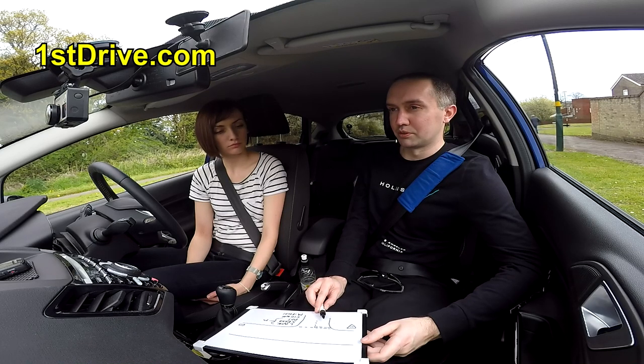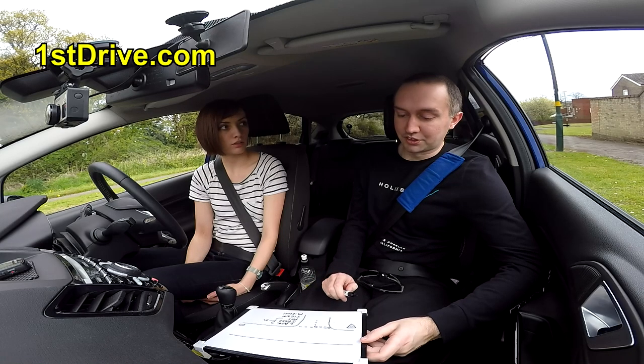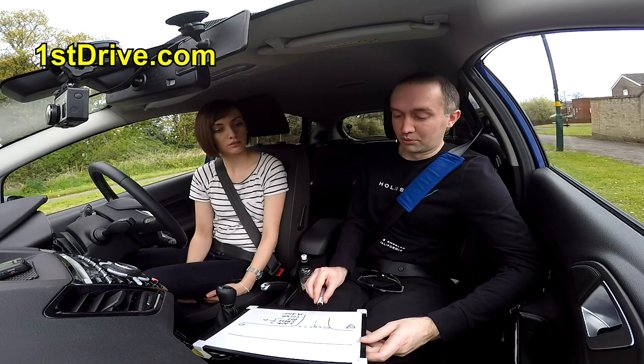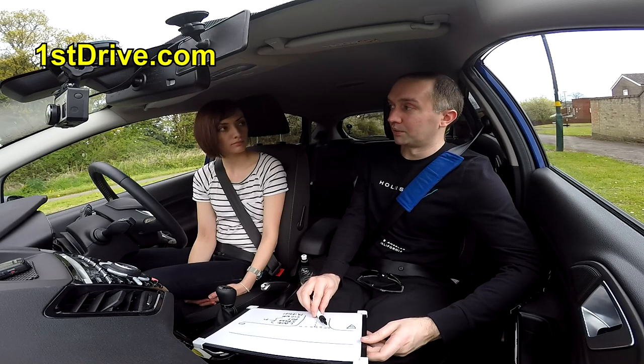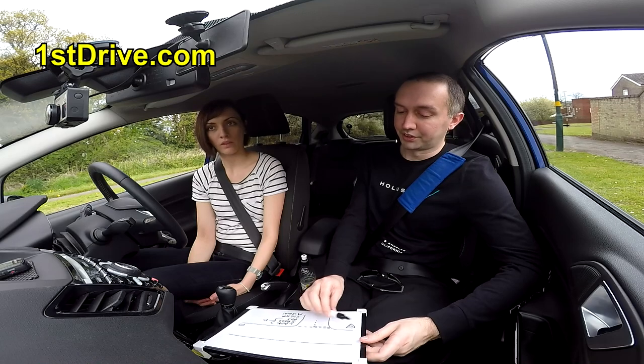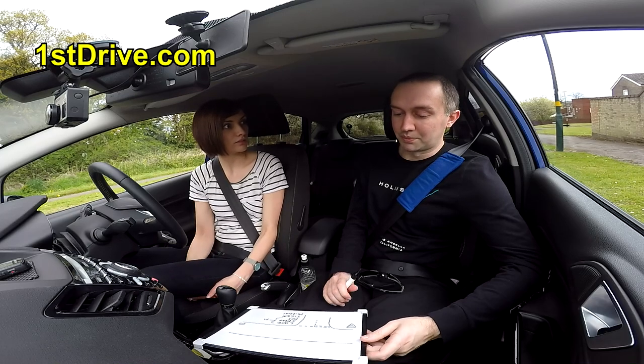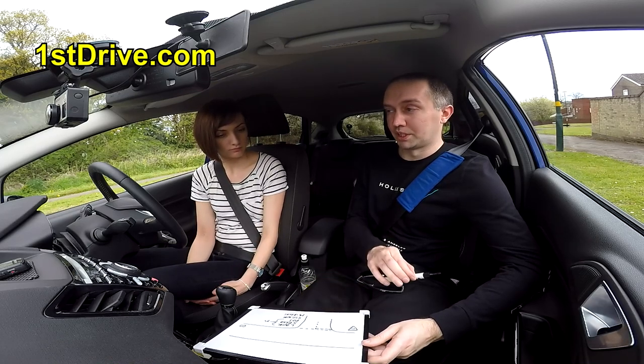Because you mentioned briefly before, it's something you don't have to do when you give way. You don't have to stop if there's traffic. That's good. So give way means roll up, look, and maybe go. So if you stop dead, why is that not so good if you just stop and then go? It's going to take you longer to put yourself into the right gears and stuff like that. That's it.